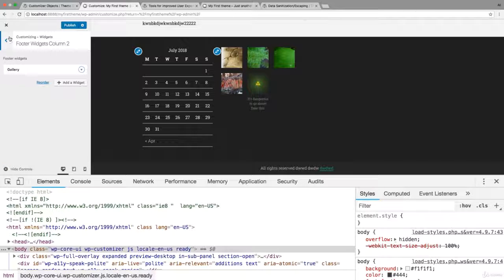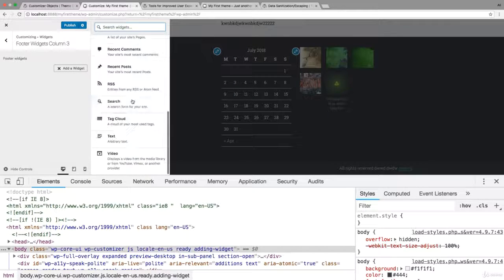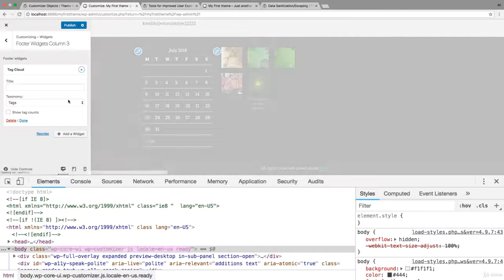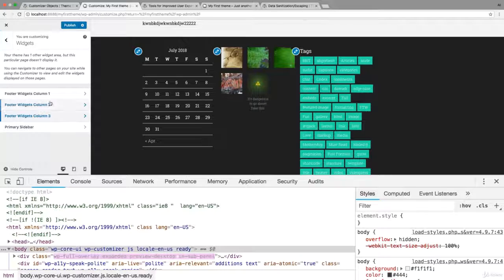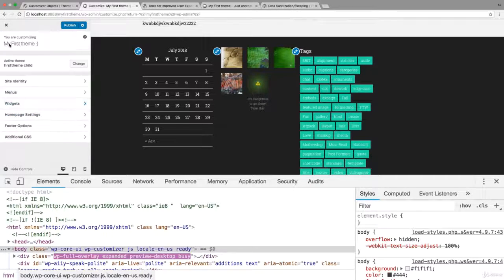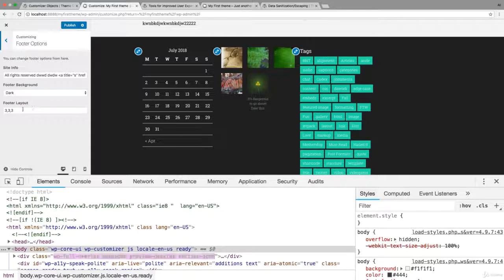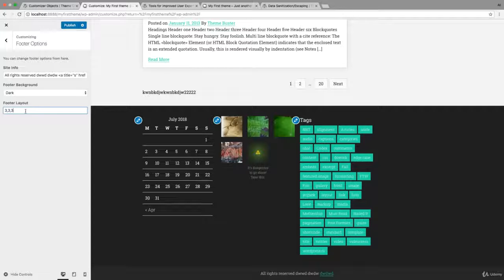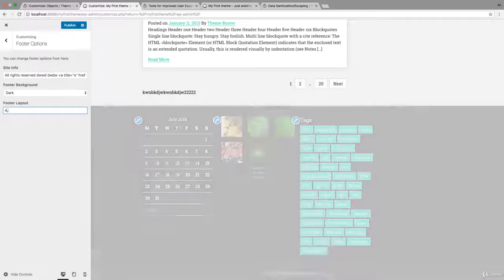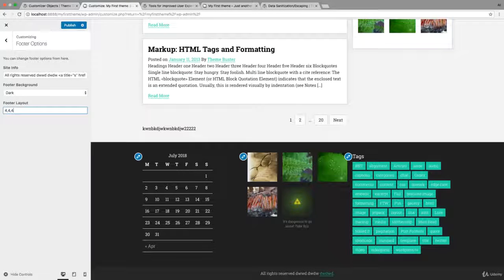And let's add, I don't know, tag cloud. So as you can see, we now only have photo column 1 and 2 and 3. We don't have the fourth one, and that's because of course we have now 3 columns here. So we can modify the layout in order to fit 3 columns and make it 444, and as you can see, it now takes all the space. So I think that's perfect.